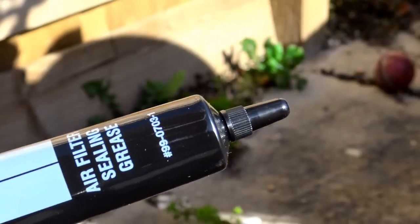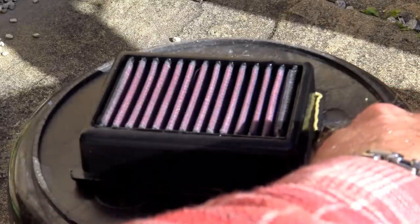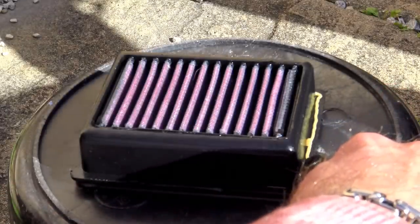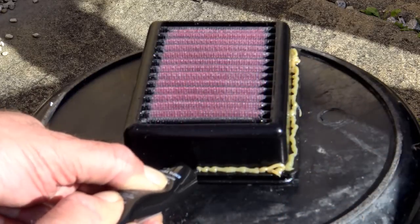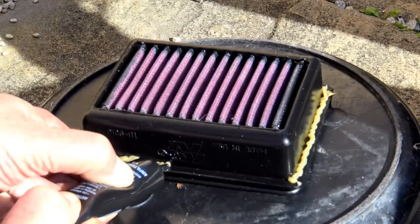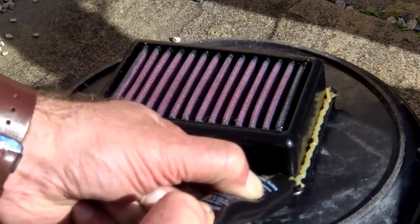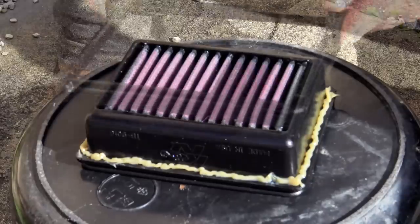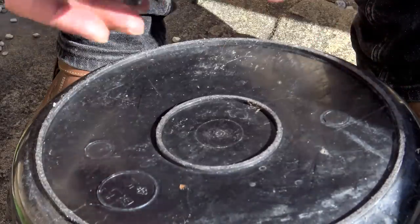Because the filter slides in, I decided not to put any grease on the top edge, as this grease would be smeared on the inside of the filter box and there's a chance of it being sucked into the intake system and causing problems with the fuel injection. The only area I could see that might be a problem is where it fits into the cassette, so I just put a thin bead of sealing grease all around the underside edge of the filter where it meets the cassette. Once done, it's time to put it back into the air box.